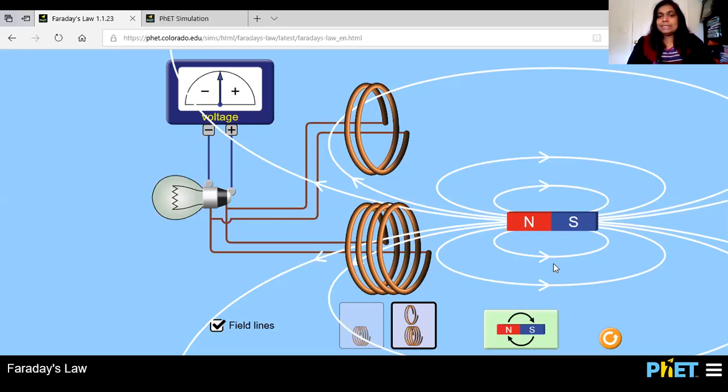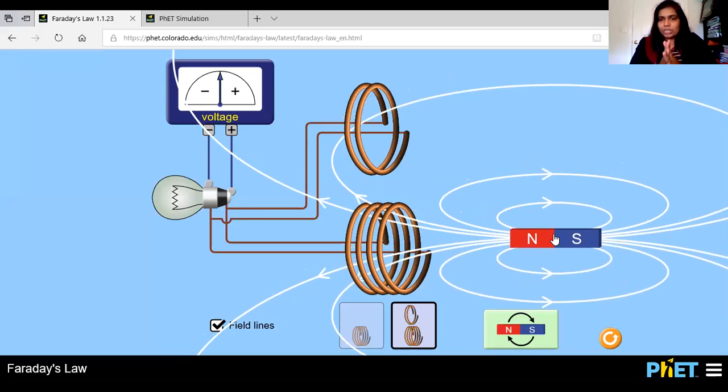Now for easy visualization and to recognize what is going on with the magnet, we always use our right hand, and your thumb is pointing from north towards south. So you need to place your thumb directing away from the North Pole, pointing this way. I think you can see what I'm drawing here. I can draw a hand here, but if I keep my thumb, it should point this way, from the North Pole. All right, so we understand that there are magnetic field lines around the magnet like this.